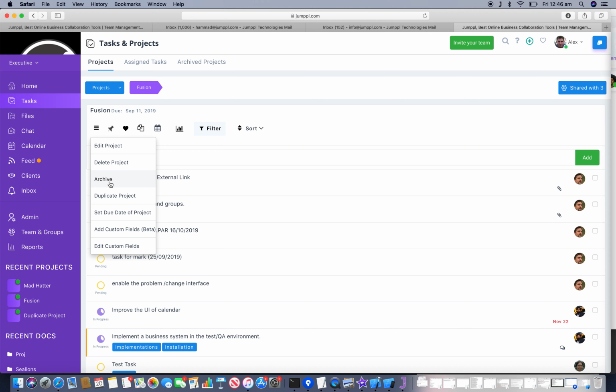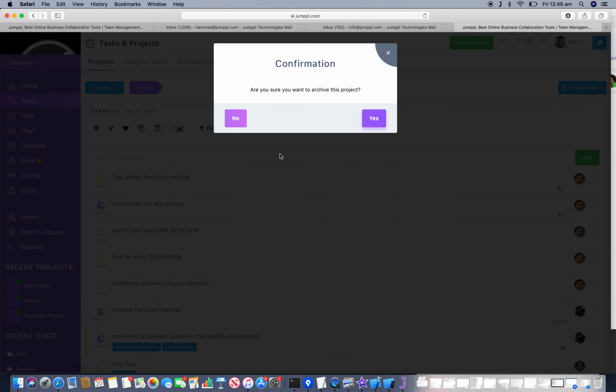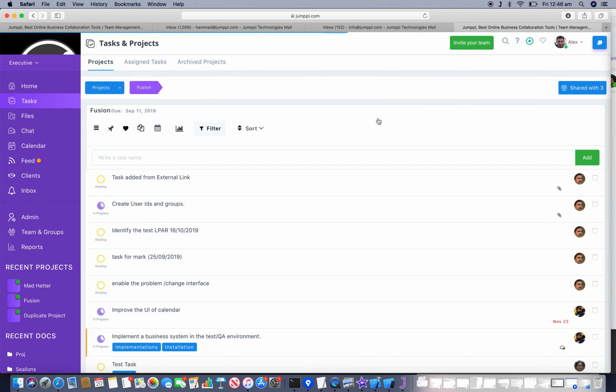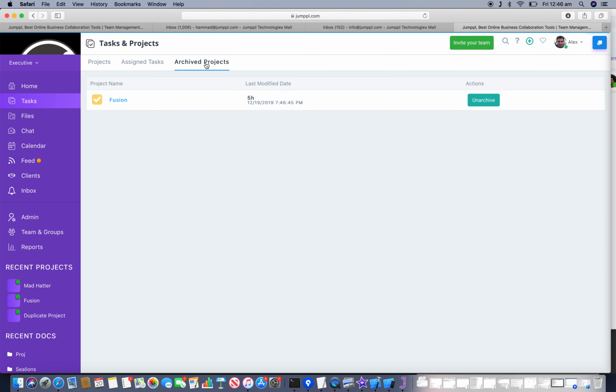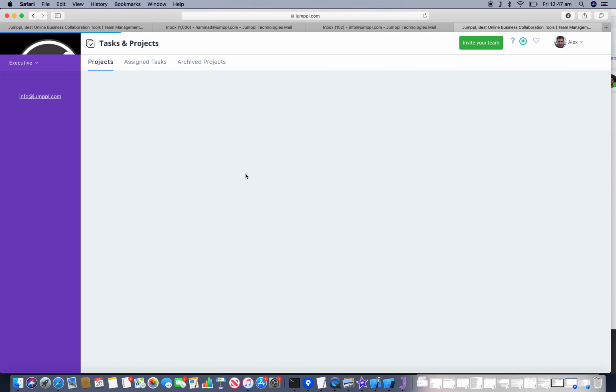So for example, if we go on and archive this project, the system wants us to confirm it. Let's do that. And now what will happen is, if we just go on and click on the archive projects option, we can see that the project that we have just archived has started showing in the archive projects tab.